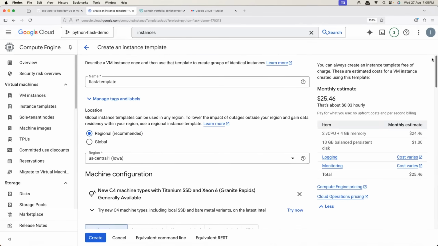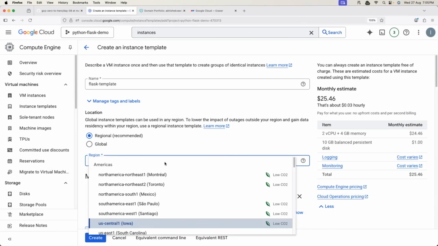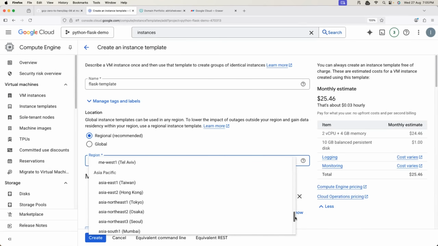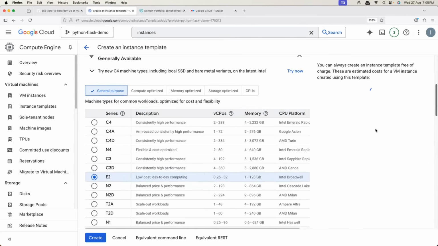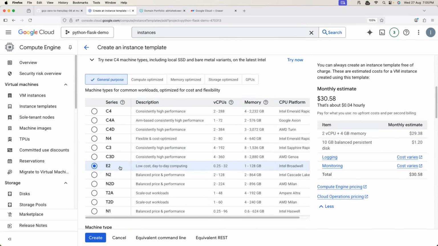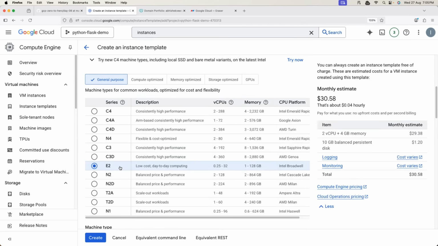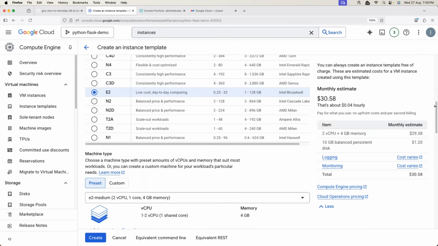Regional, we are dealing with a single region, so I'll keep it as regional. Which region? AP South, that is the Mumbai region. Always go with VM instances that are going to cost you less because you're working on demo projects. Low cost day-to-day computing is the E2 series, but within the E2 series, right now $30 is the charge.